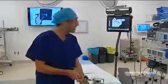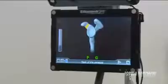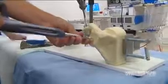She's one of just 36 people who's gone under the knife for this groundbreaking navigational surgery, which uses pinpoint accuracy. It's the same operation we've been doing for 10 years. There's no different implants, there's no different technique. It's just we're doing what we always do, but we're getting this constant feedback to make sure we get 100% accuracy.